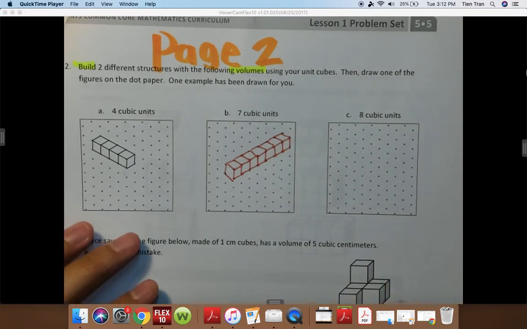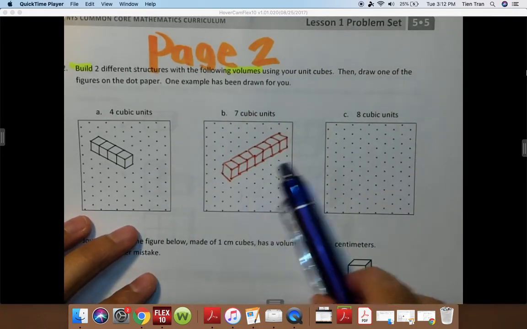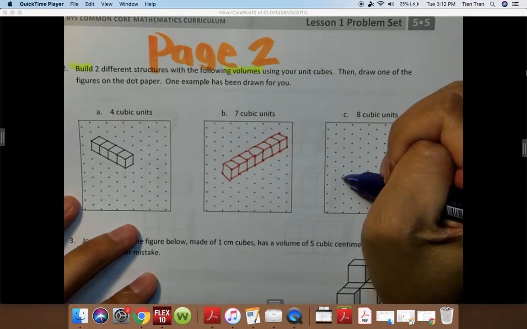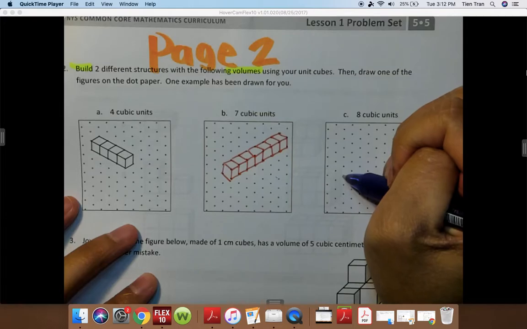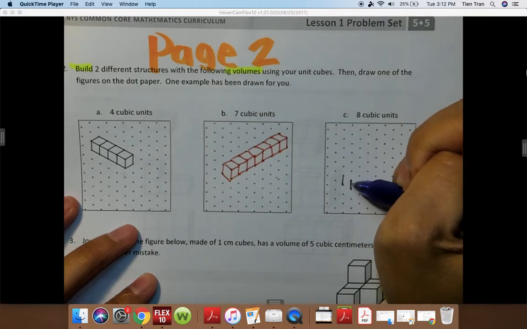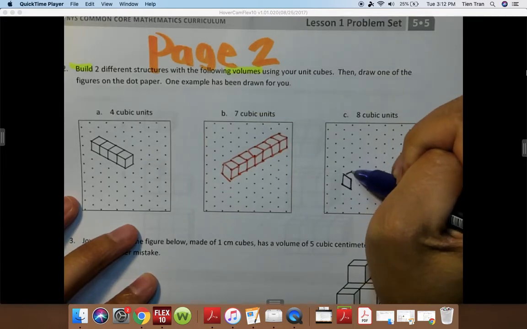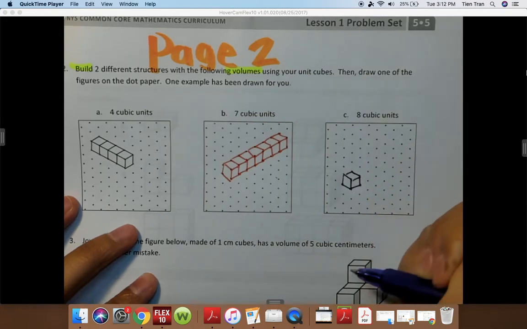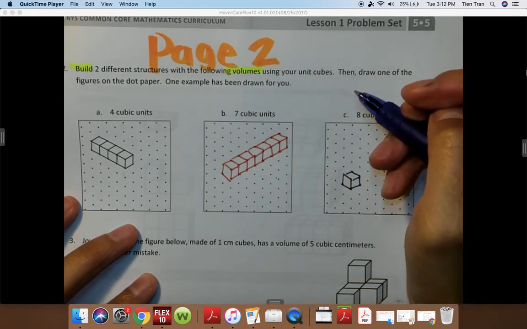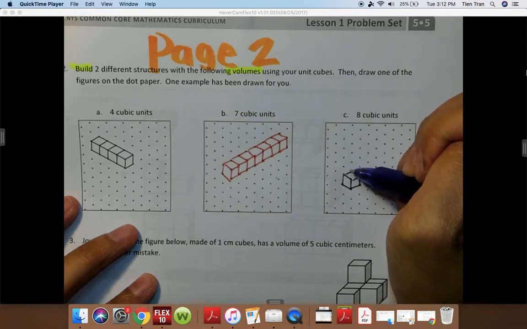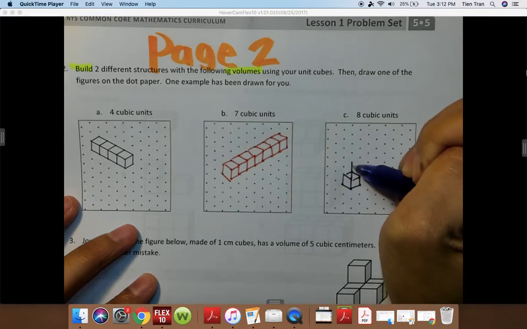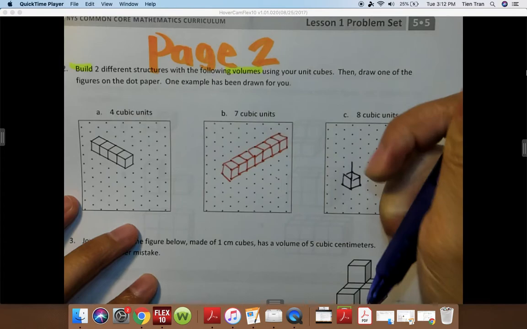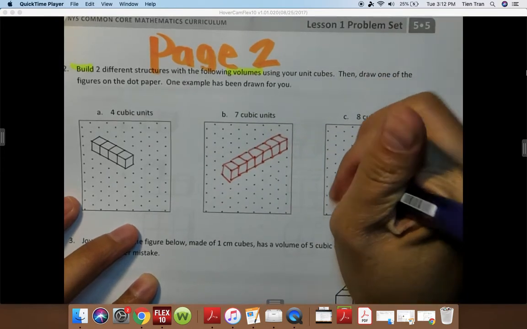Now, the other side asks you to build 8 units. So I can try building up or I can build one on top. That's up to you. So I'm going to try. This is pretty hard to do actually. So this is 1 cube, right? And then if I want to make another cube on top, what I'm going to have to do is actually extend this. Trying to make sure I'm doing this. Oh, how about I do it like this? Let me start over.